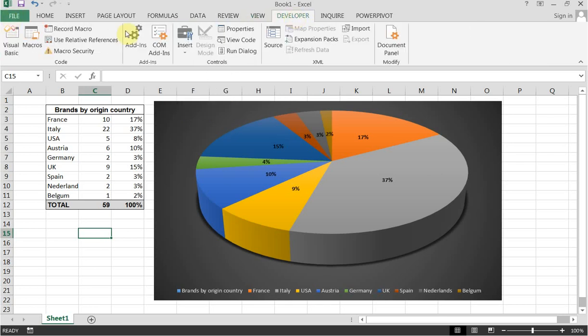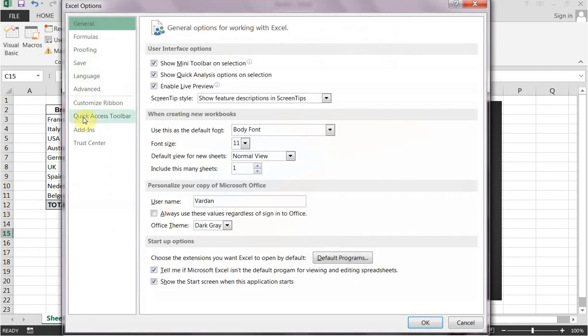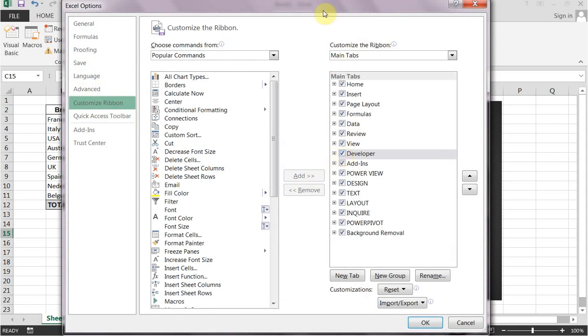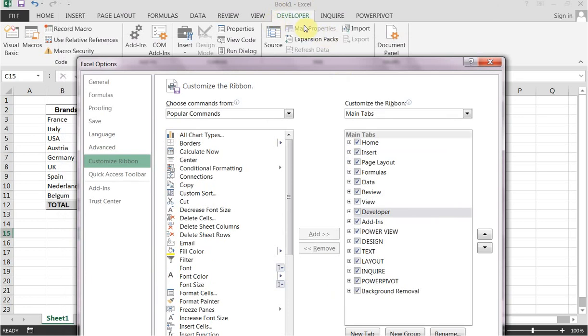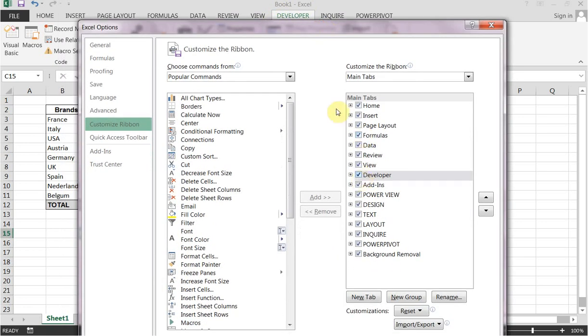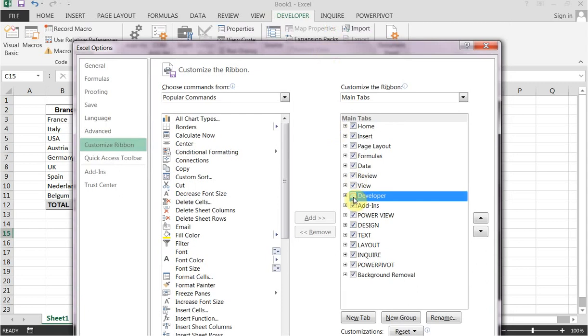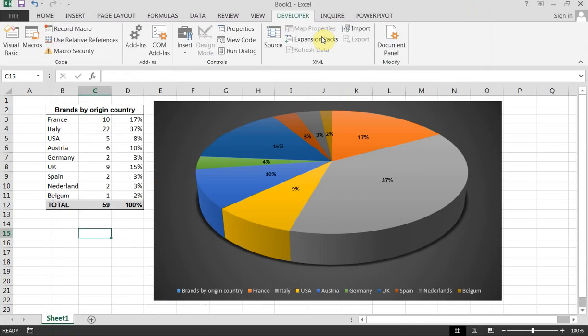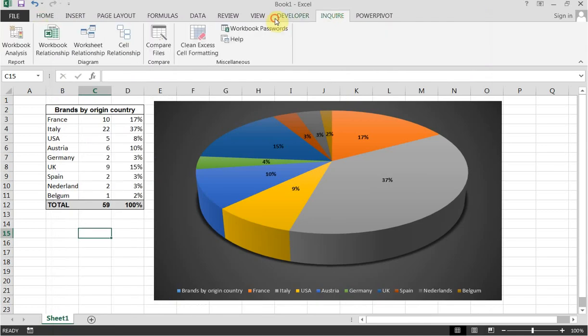If you do not see this Developer tab within your ribbon, go to Options, and under the Customize Ribbon option you will see the Developer checkbox. Make sure it is turned on.